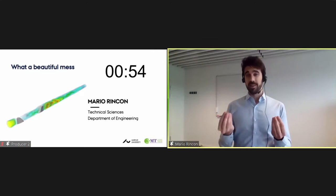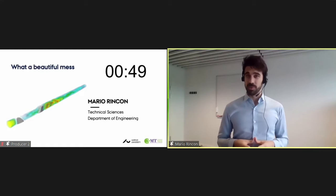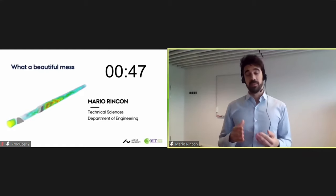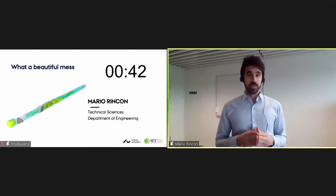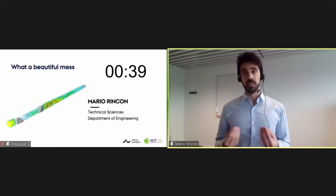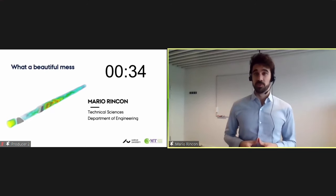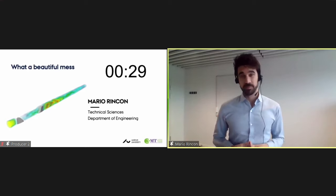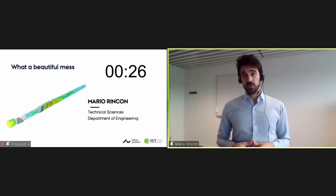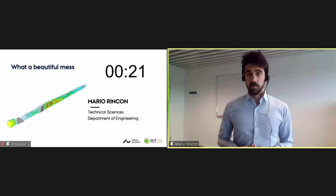The problem is that water and air are both fluids and they are both turbulent. So whenever water passes through these sensors, there is a mess after them. What I do in my thesis is that I study turbulence and fluid mechanics in order to improve these sensors, changing their shape. At the same time, we're also improving clean water supply around the world. And as a plus, you can see pretty pictures like the one on the slide. The most important part about this research, though, is that it can also be applied in many different industrial areas because the world's mass turbulence is messy.